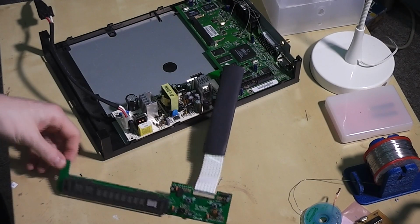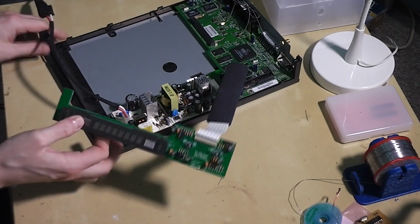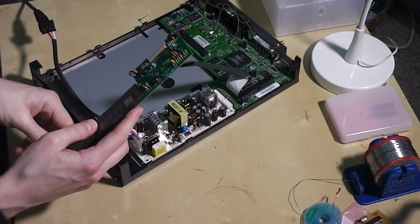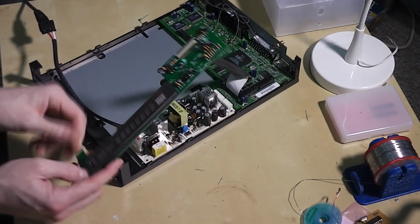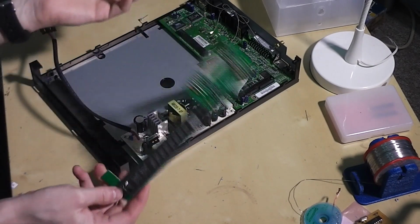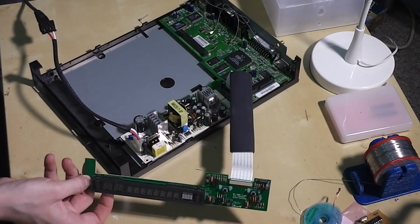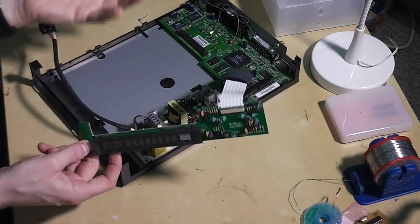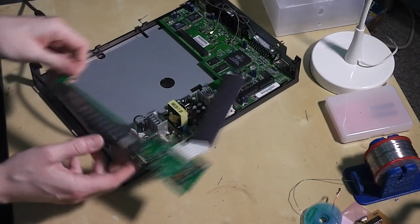This rather broken looking piece of equipment is a very old kind of media player I've got. I pulled it out of storage recently. It's something that I used for exactly a year, and then pretty much on the year mark it died.